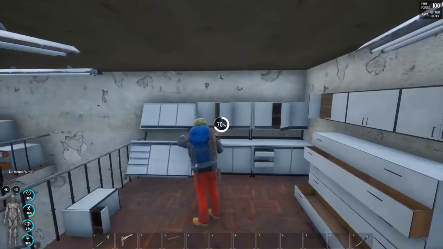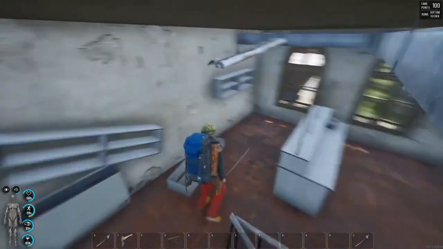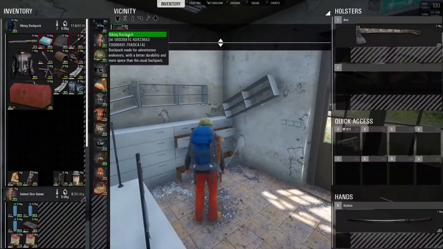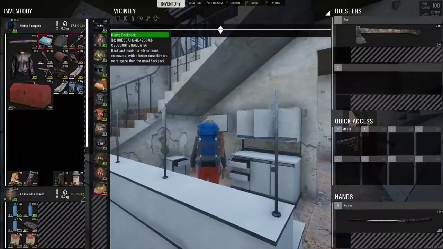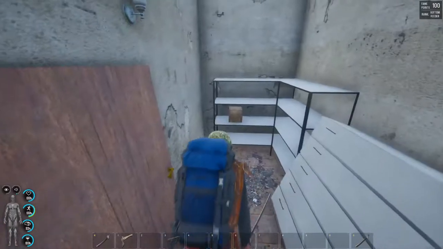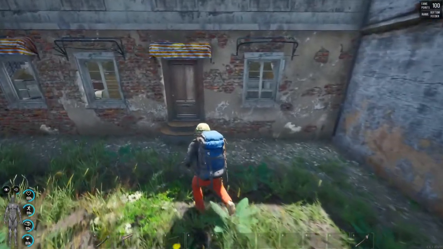Rags, always important now, because it's two rags for one minor bleed. It's not multiplayer, so there's no point in me having that. But that's useful, though. So far, I'm really enjoying 0.6. I think the whole metabolism thing, how it's changed, has made the survival aspect of it a lot harder, which I think is good. Disposable mask, don't need those anymore, thankfully. It's in the storeroom. More rags. Antibiotics, good. I'm sure I will need those at some point down the road when I get really hurt.